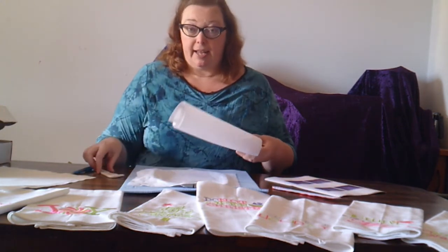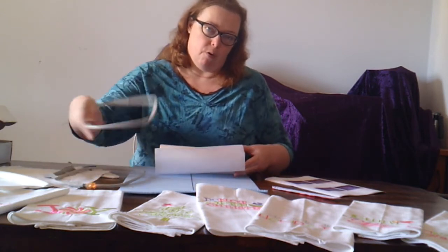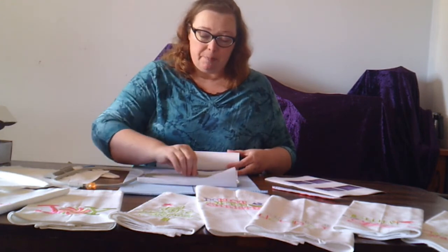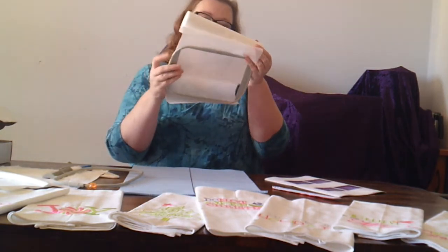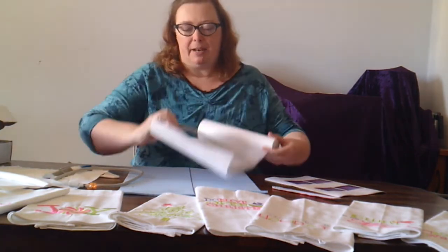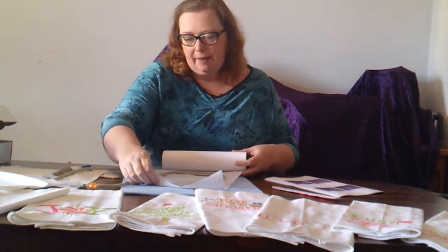So this is my tearaway stabiliser. To cut my stabiliser, I want to cut approximately an inch more than the hoop size. I could be chintzy and cut along this way, but that's not going to support my fabric because I'm about a centimetre out. I would prefer to use up a little bit more stabiliser and have a better result at the end.